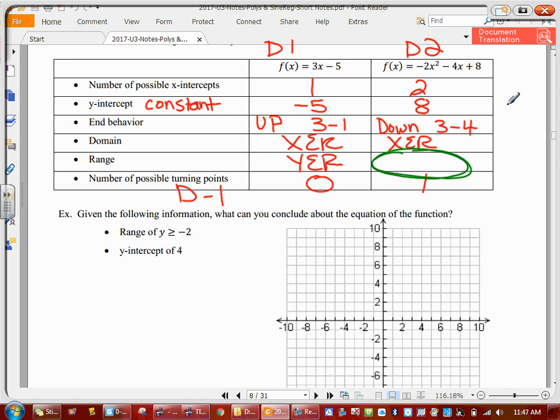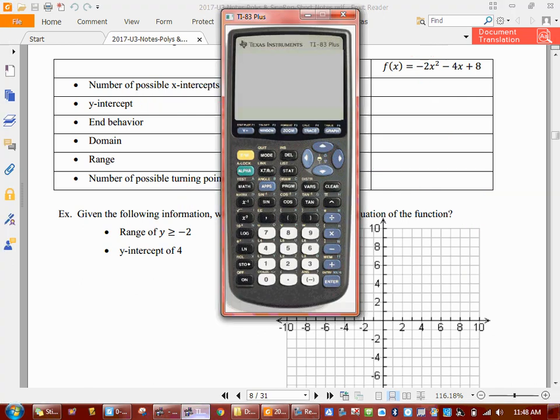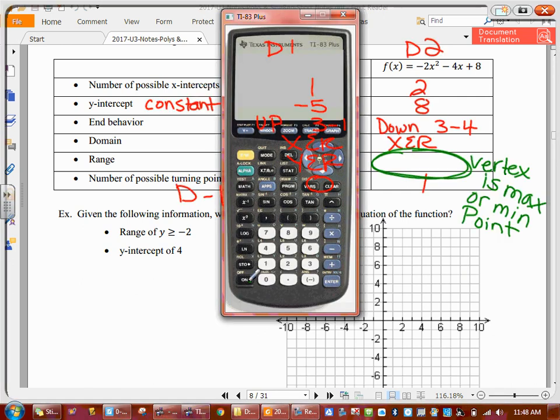So we're going to grab our handy-dandy calculator. This is the only thing you need your calculator for. You're going to turn your calculator on. I just need to clear the ink layer. Has everybody got that written down so I can turn the calculator on? Okay. So here comes the calculator. You're going to turn your calculator on. In your y equals, you're going to input the equation. After you've input the equation, you're going to hit graph.